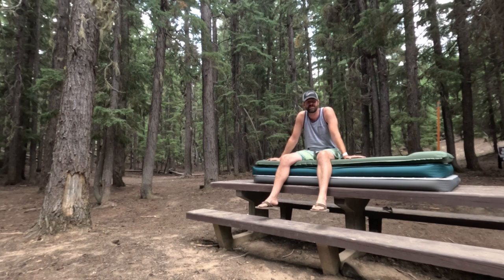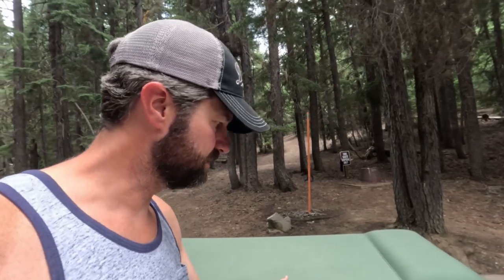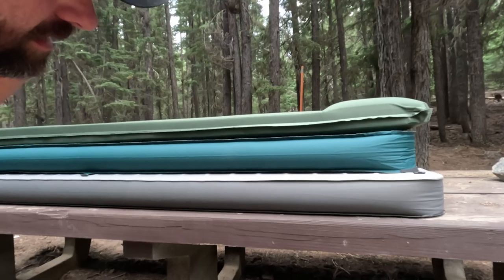Three nights down, three mattresses tested and I've got results. Night three with the Elegear self-inflating pad — I'm going to say it was probably the least comfy of the three. It's a little bit skinnier. The other ones are XL wide and this one is not — it's definitely a little bit skinnier. So I kept finding the edge, and it's just not quite as cushy or as thick as the other two. But having said that, for about $70, if you're looking for a budget self-inflating pad, it's solid. I would definitely recommend it if that's your price range.